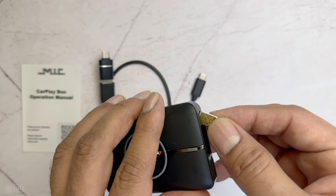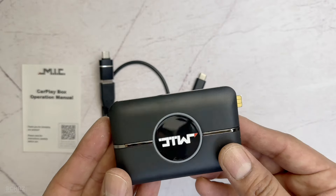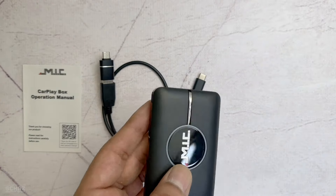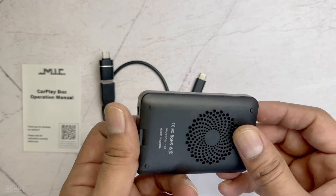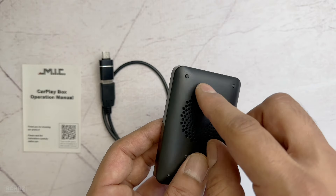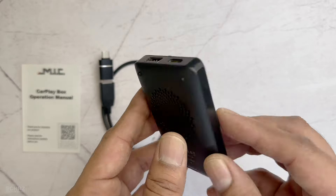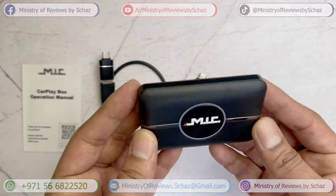The two ways to connect this device with internet: you can either insert a SIM card into the adapter or connect it to your mobile hotspot. These are all the connections on both sides. It's a small compact lightweight device. At the back you have spacing for air vents so the chip inside doesn't heat up. All in all, quite a nice looking compact lightweight device.